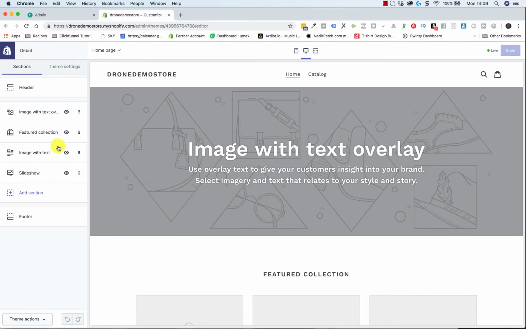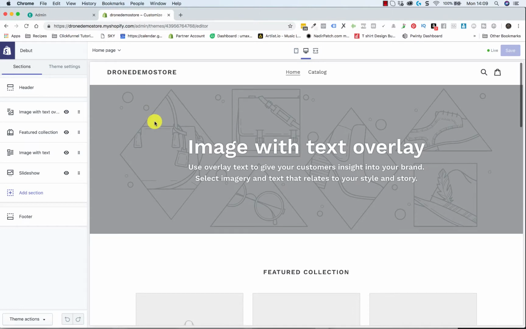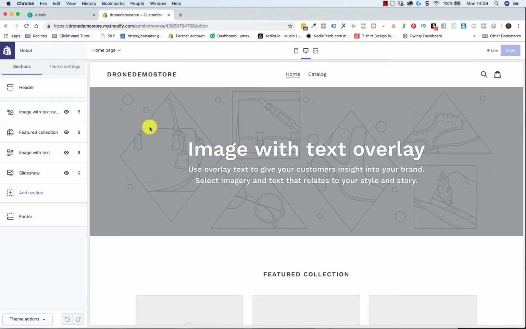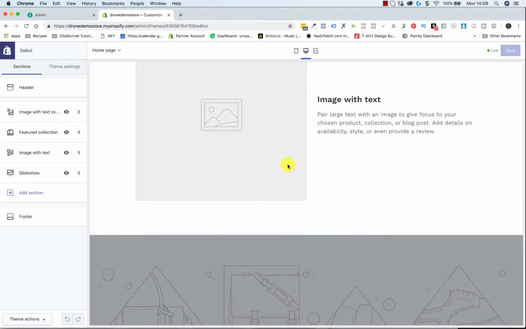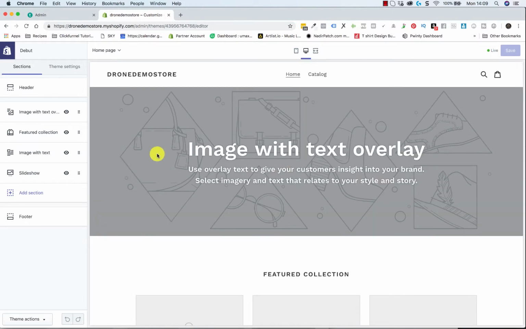Over here is where we control everything. So if you're not aware, the standard name for the area at the top of a website is the header. The standard name for the bottom area here is the footer, and then this is the body here in the middle. Okay, so we've got our header controls here, we've got our footer controls here, and in the middle is all the main page controls, which we'll look at in just a minute.